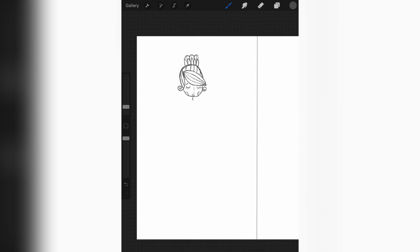Next, we'll work on her neck and her shoulders. On her left side, her arm's just going to kind of go straight down at her side with a little nub for her hand, because this is not a detailed type of drawing, it's more imaginative, so we don't have to make a detailed hand. On her right side, her arm will be bent up because later we're going to put a wand in her hand, a magical wand.